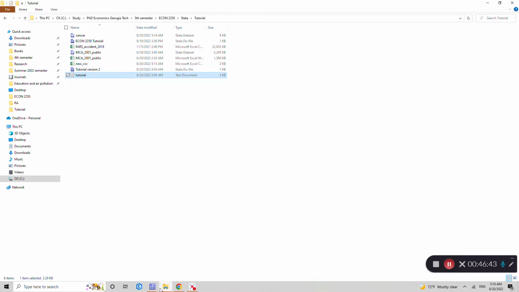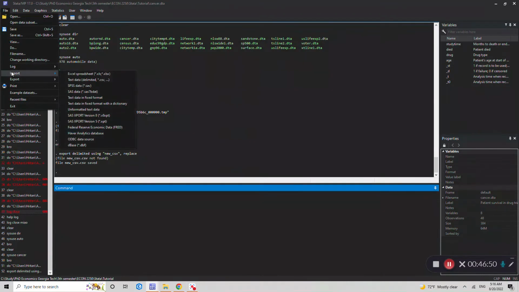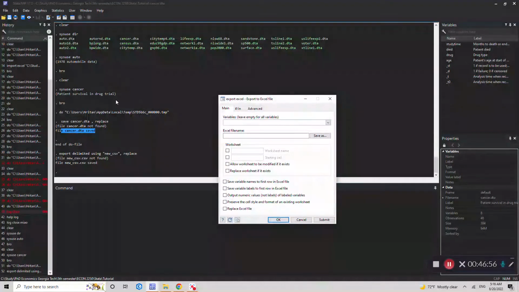In a similar way you can also write it to an Excel format. So you go back again, export, then you want to do it in XLS, so put it here. Variables, all variables. File name, new Excel. One important thing: always put this underscore.